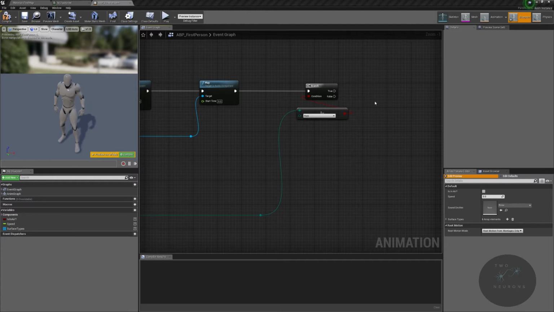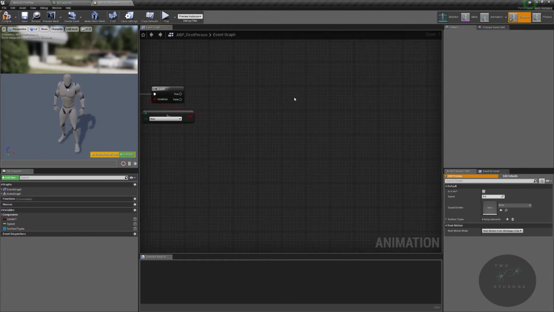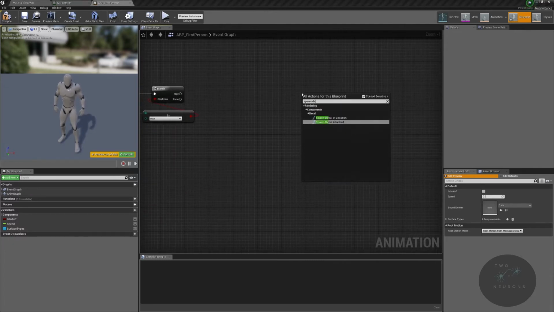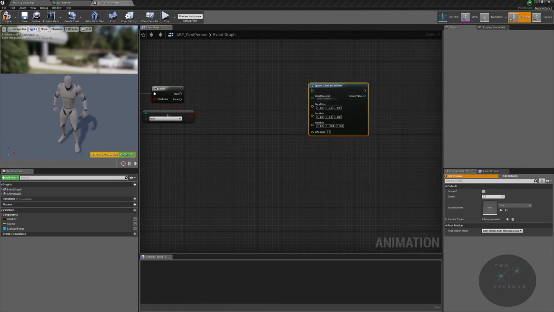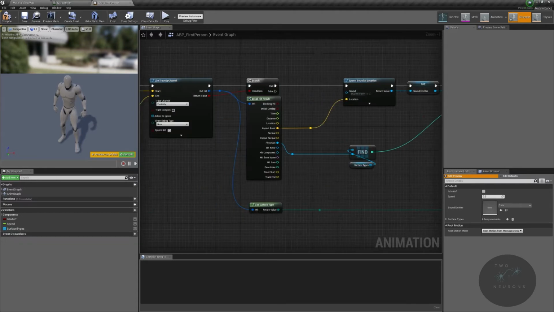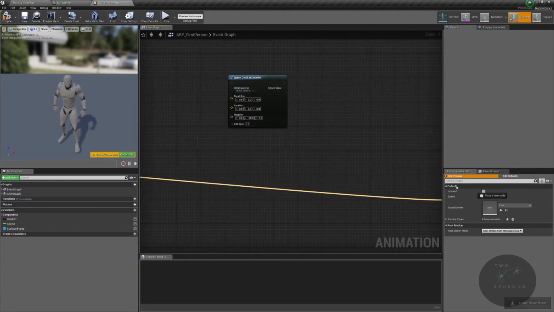Pedanticism? All right. Now, one of the cool tricks we can do is we know that it's always the right foot that goes first. That's really simple. So what we're going to do is we're going to spawn a decal. Now, we're going to spawn it and switch over what foot it's on. I'm not going to plug anything into the true for a moment. I'm just going to do spawn decal at location. Well, what location do I want to spawn it at? Well, I want to spawn it pretty much at our impact point. Keyword is pretty much. There's actually some changes we're going to make to this.